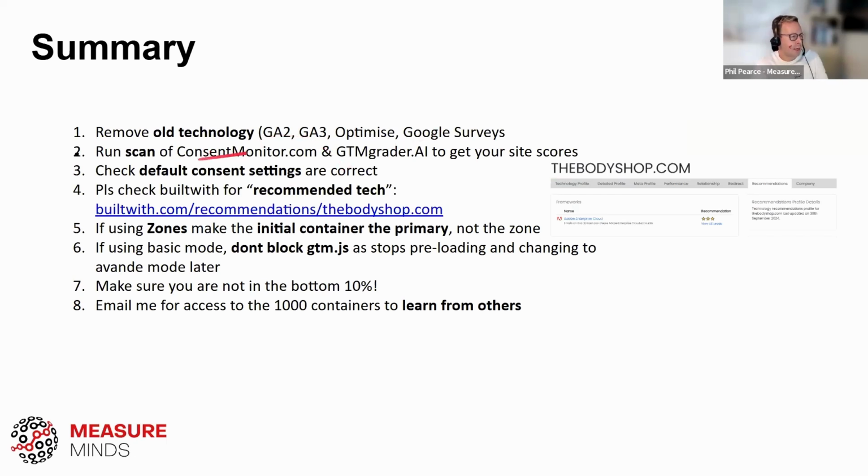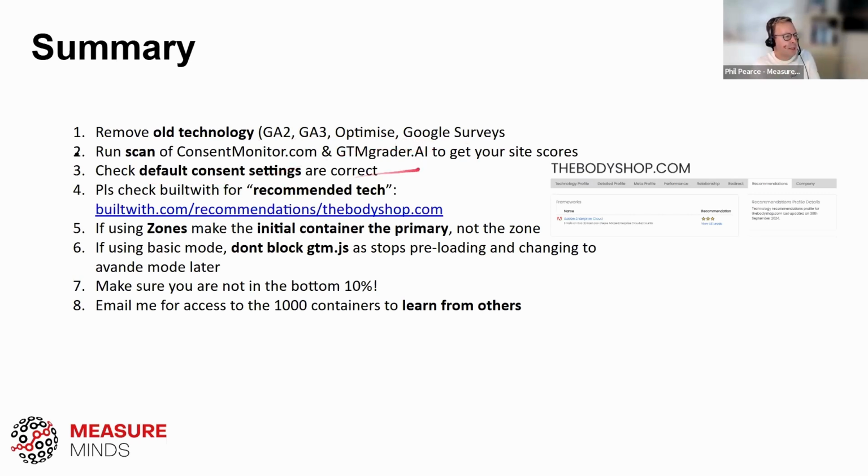Please run Consent Mode Monitor and GTM Grader. They're free to run. The logged in version of Consent Mode Monitor is also now free, so the advanced scan is free, but we don't make any money out of it unless you want to do monthly or weekly monitoring and get alerted to compliance issues. But for agencies and everyone, feel free to use it. It will probably help you spot stuff that you didn't know. And you can also run it across all sites in a container in one click.